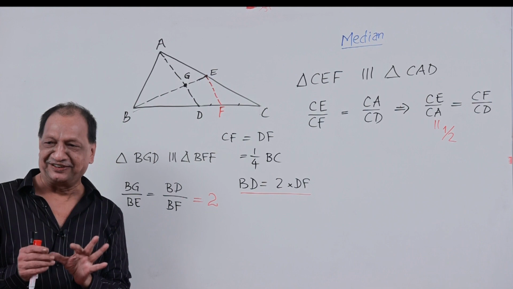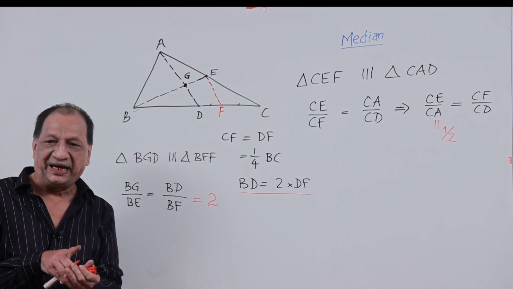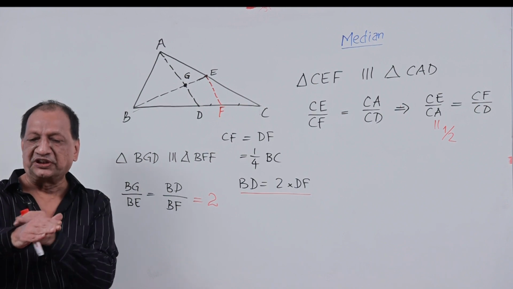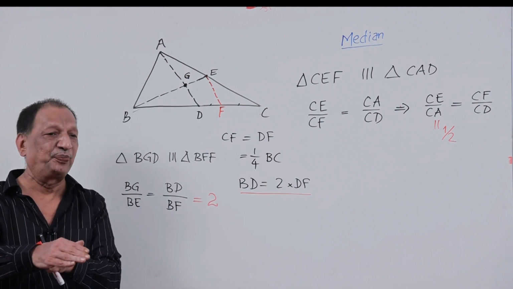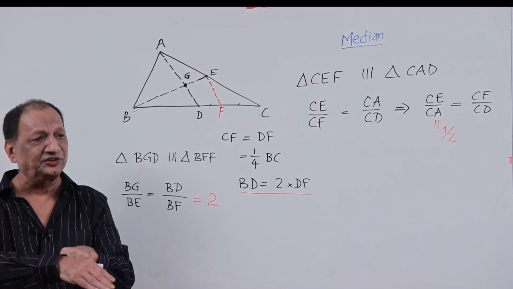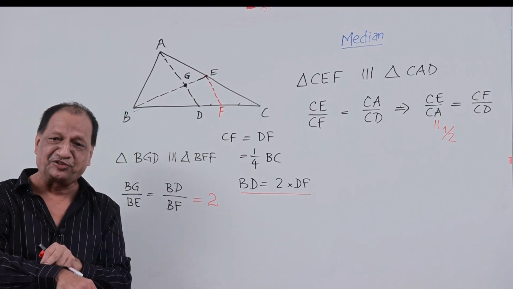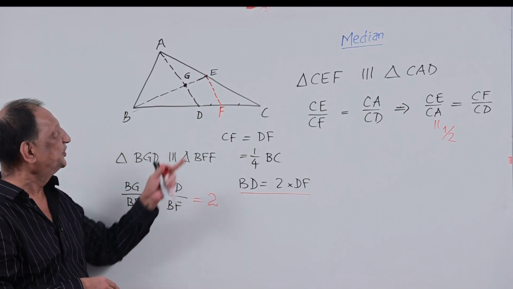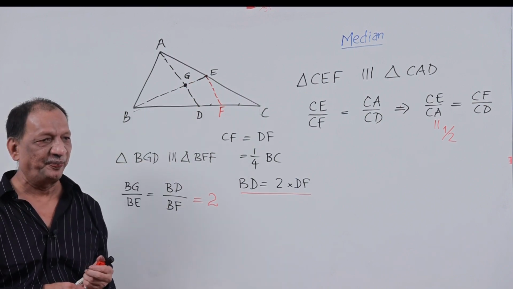Only two lines, but then that is the logic. Logic is, I take two medians and I find that it is 2/3 of the way they are intersecting. Any two medians I take. So I take these two medians, 2/3 of the way. Other median also would be 2/3 of the way. That means that other median also must be passing through the same 2/3 point, which is what we call G.